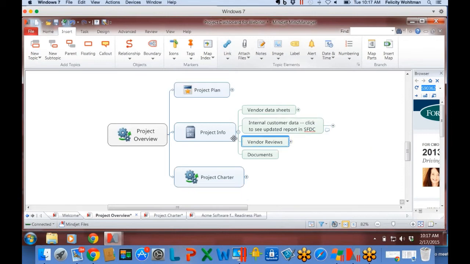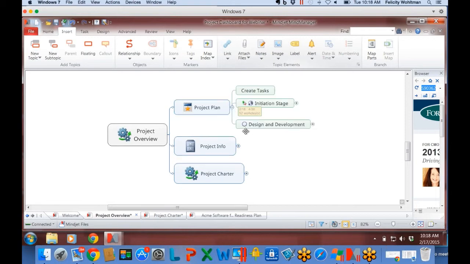Okay, so now let's go to task planning. I'm going to show you very basically how to create a task. And a task is essentially a subtopic that you then add information to. So in this case, let me just click New Subtopic here in the upper left. And I might type Research PayPal Options, because this is an e-commerce system.